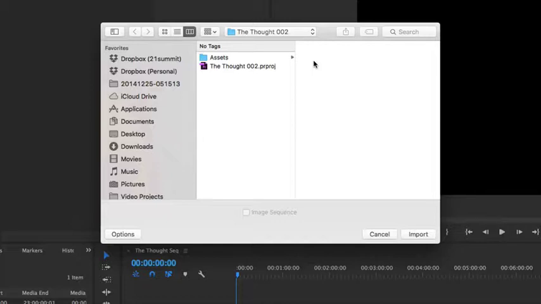One is Adobe Autosave, and one is Premiere Preview Files. Maybe you don't have that one yet, maybe you do. But regardless, ignore those. The only one we care about right now is this one, Assets. Let's go ahead and highlight Assets and click Import.